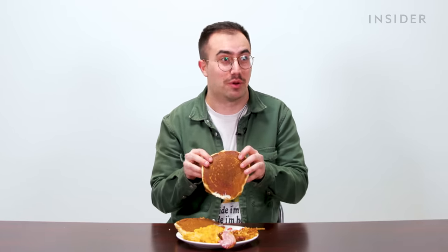It's the same as the All-American Slam, but instead of the toast, you get two pancakes. Now, when I saw this on the menu, I didn't think changing the toast for pancakes would actually add that much size to it, but these things are huge. I think two of these, plus the rest, and that is a substantial breakfast.